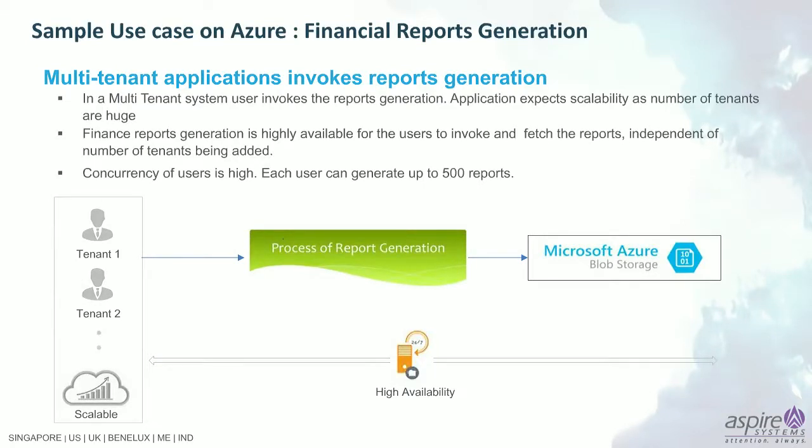Now that we have seen two customer success stories, we wanted to pick a use case that will explain the strength of a cloud. This use case that we are going to see is for one of a financial products. This product has around 1,000 plus customers, and each customer has more than 5,000 users. The concurrency that's expected at any point in time on the system is 1,000 plus. Users can perform some actions and generate their organization's financial report. Now, this report can range from 200 to 500 PDFs. You can imagine the load that's going to bring into the system at peak concurrency.